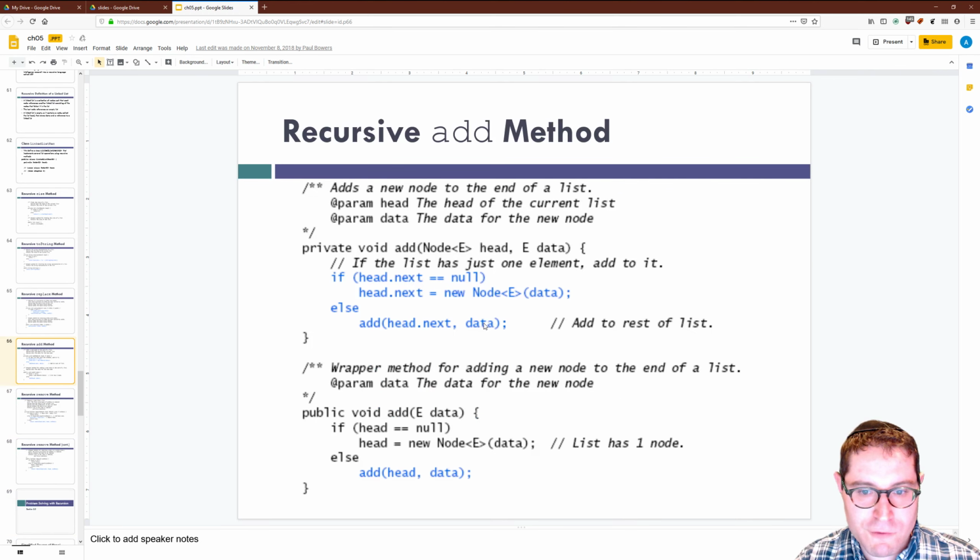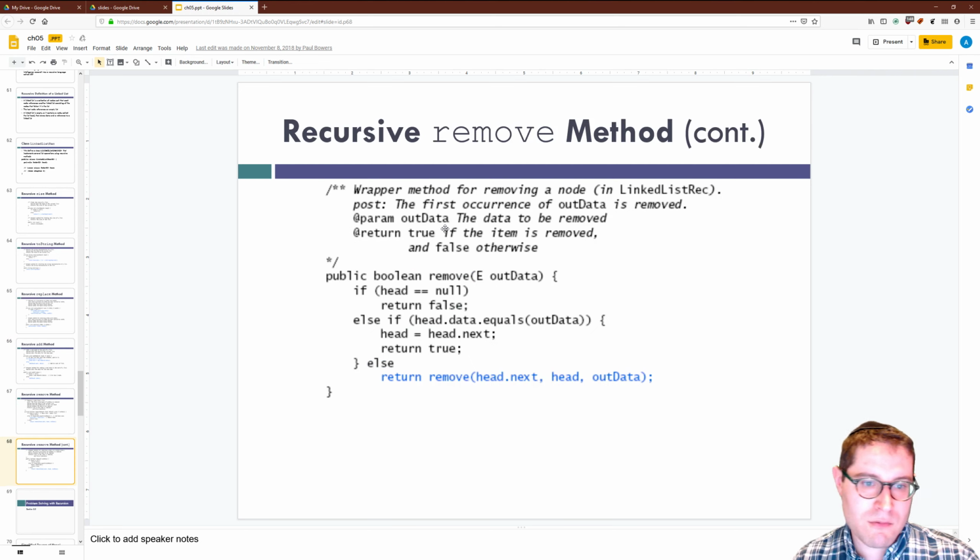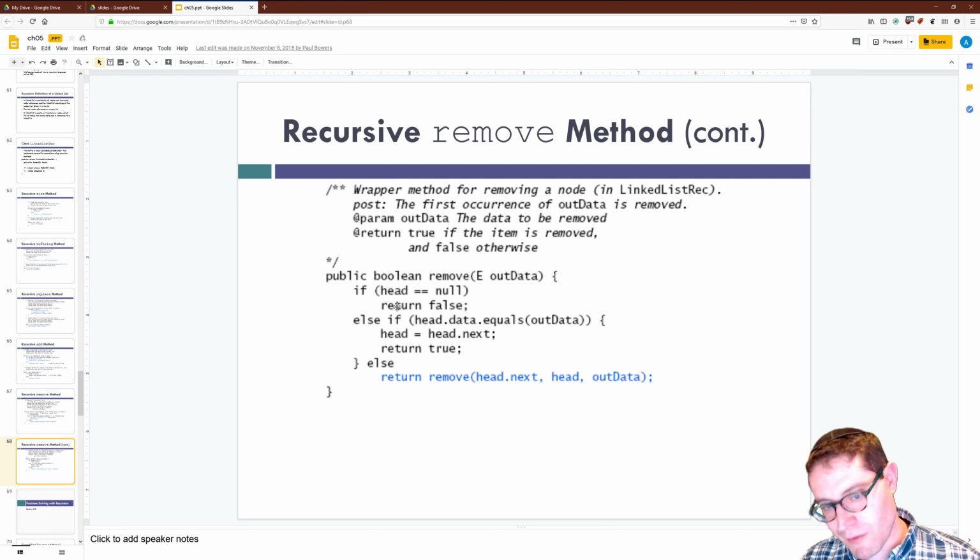And finally, the remove method. That's a bit trickier, right? If we want to remove some specific data, here's our wrapper method. If the head is null, we can't remove anything because it's an empty list. Otherwise, if the head actually has it, we simply move ahead.